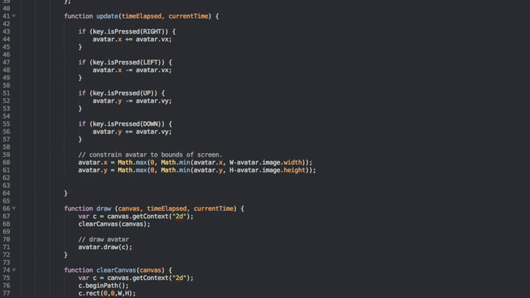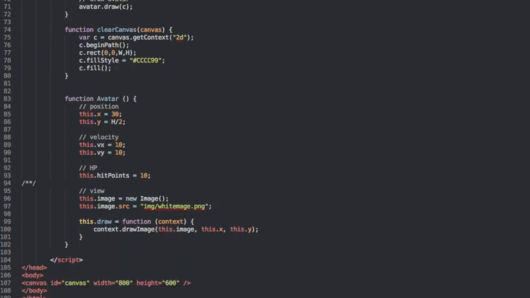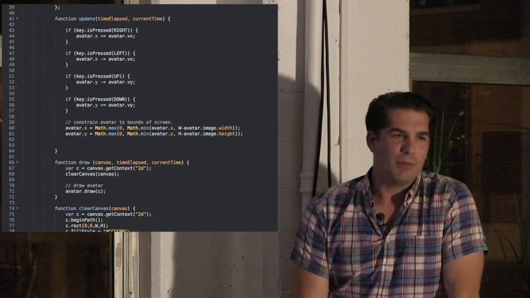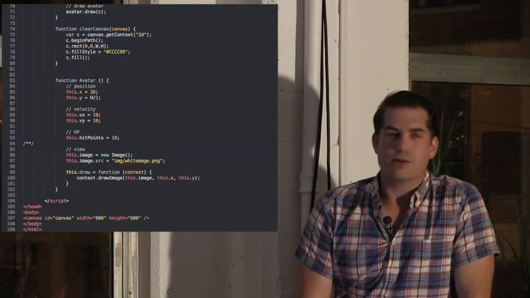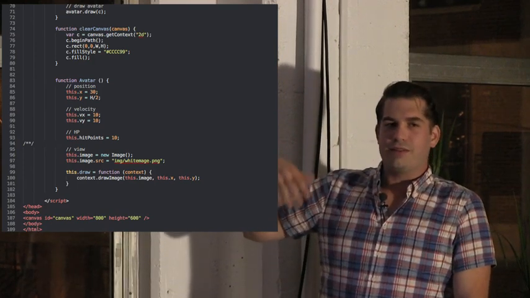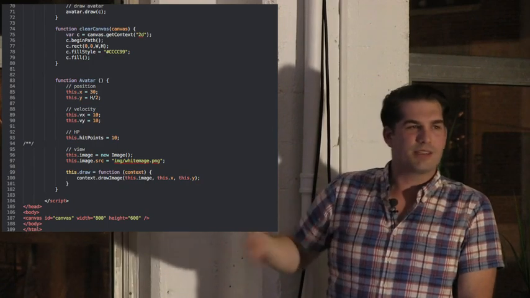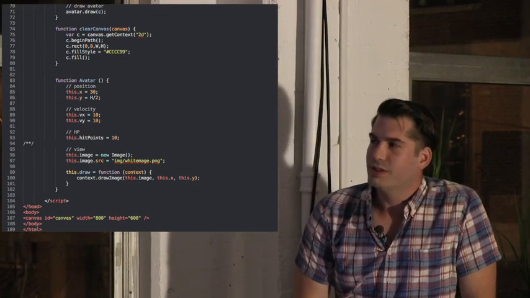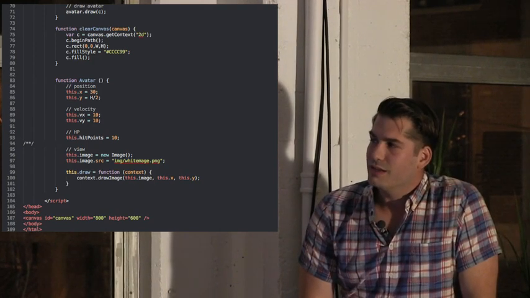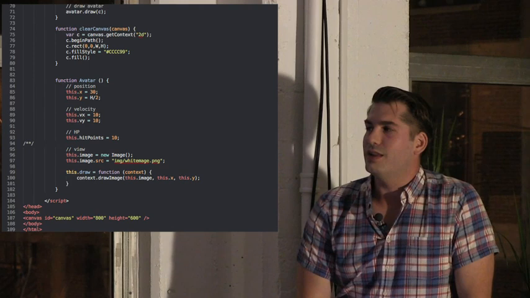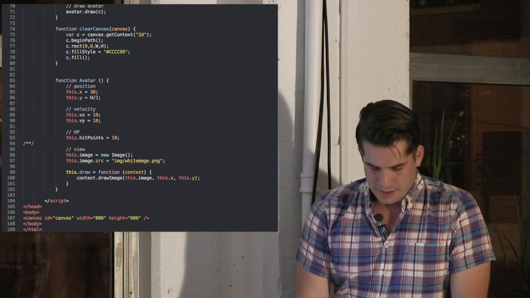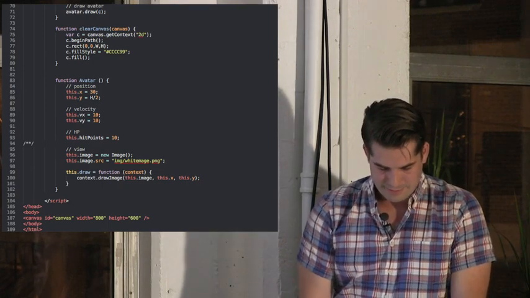It's a little weird, but that's how it works. It's a pretty straightforward function. The first thing I did was create a reference to the image, which is just an image DOM element right here. When I set the source, the browser automatically loads it. This is all running locally. In final code, you would need something that checks to make sure it's loaded before you try to draw it. But this is the command that's actually doing the drawing. It's really simple. It takes the image source and then the position on the canvas where you want to draw it. And here's the result.